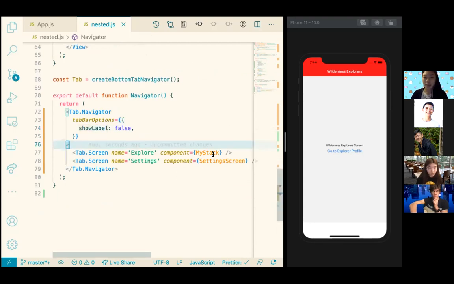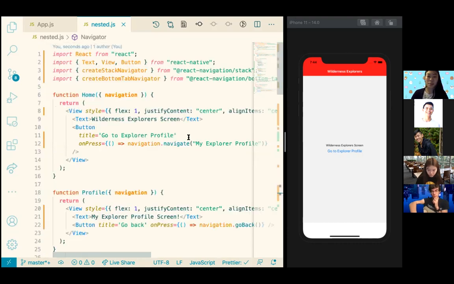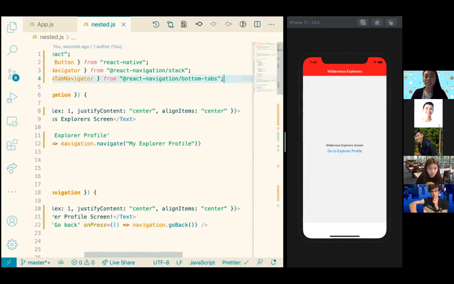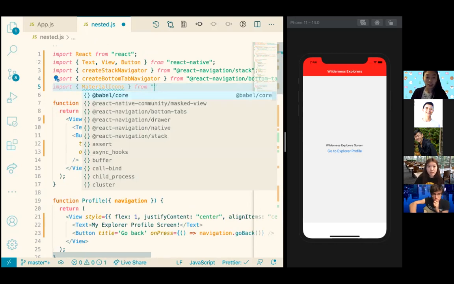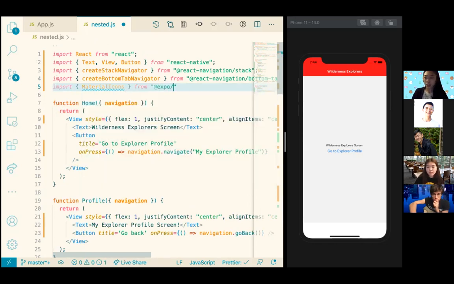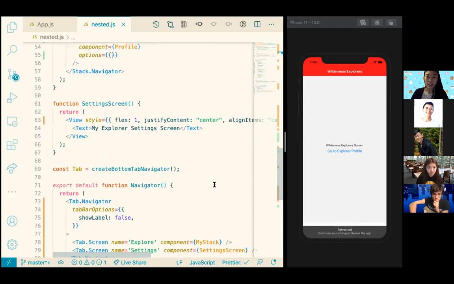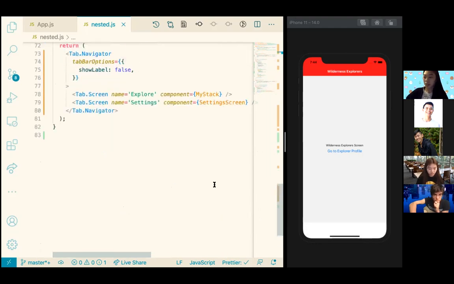Cool. Okay, next I want to replace the icons. So to do that, well, first I want to import some icons. So in a previous workshop, we learned how to import icons. So I'm going to do that. I'm going to use the library that comes installed with Expo already called Expo Vector Icons. Okay, and that will make that available for me to use.